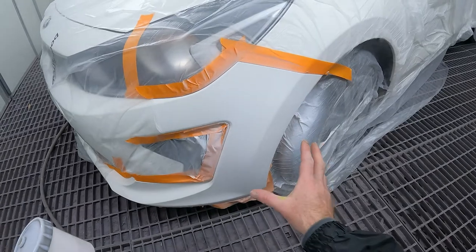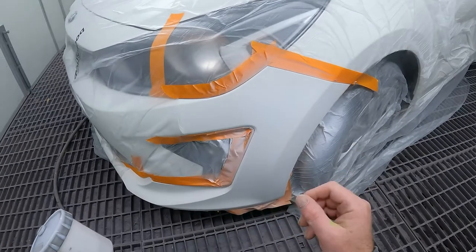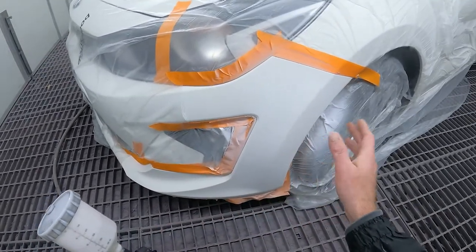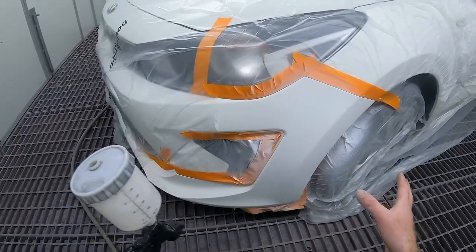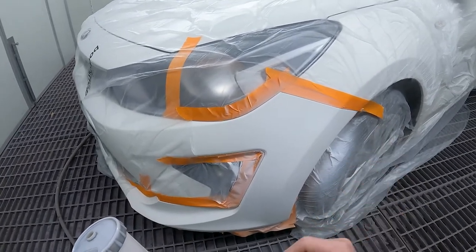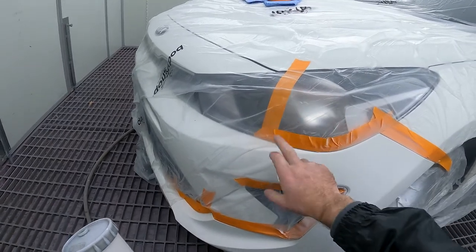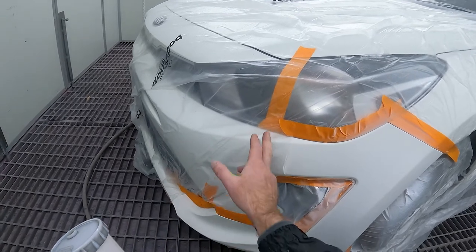Alrighty guys, so I've just finished prepping that. It's time to start laying down my clear coat. I've turned off the booth so you guys can hear me, so I can explain exactly what I'm doing here. As you can see, I've masked up the bumper. I've done my little blow-ins. I've blended out the color with the room that I had, to try and keep everything really small. So this is, I guess, classed as a smart repair. As I mentioned earlier in the video, I've put some tape here on the headlight. That is an indicator to tell me where the scotched area ends.